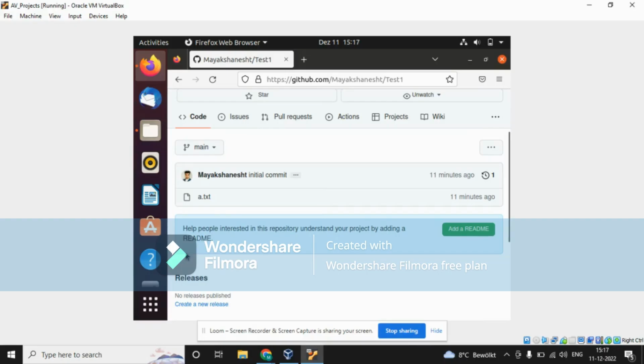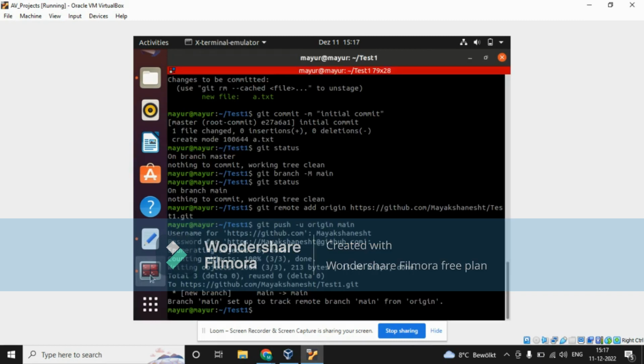Okay, so this is how you would push your code to a remote repository. So basically this is about first of all creating a directory using that command, then you can initiate a git repository inside that, then you can stage your file using git add command, then you can commit it with git commit, and you can also add a comment after hyphen m. Then you need to tell what the default branch is, using git branch hyphen capital M main command.